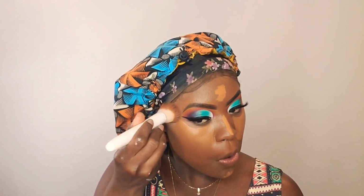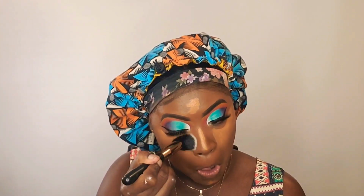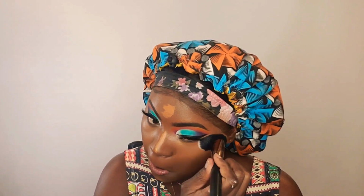So I go in with my foundation brush and I blend out the edges of my concealer because it still has a little product on there, so it gives you a nice transition and a good finish. And then I use my angled flathead brush and I press, not swipe, my concealer into my under eye area and then my T-zones.